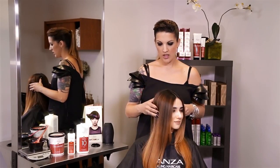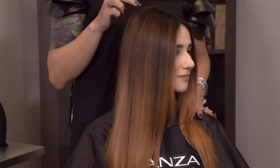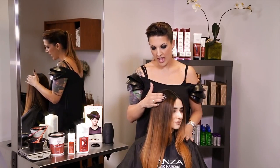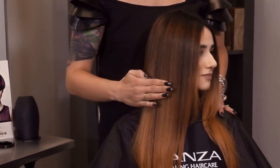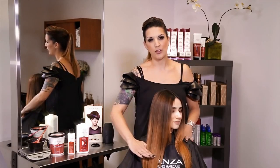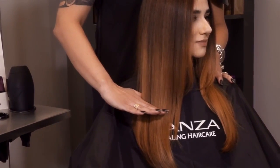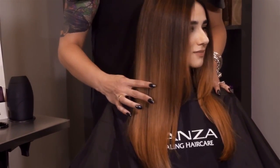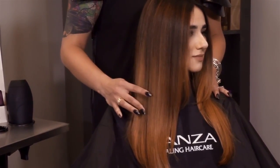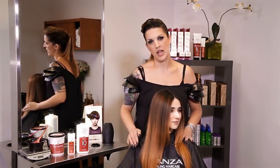You'll notice here on Ashley this beautiful soft approach of color. We did the beauty bath starting from about two inches from the retouch area, applying it very heavily saturated all the way in a horizontal pattern almost down to her ends. We stopped about three inches up, then we took our 30 volume plus our powder decolorizer and applied it one inch above that area, slightly overlapping our beauty bath, and then applying our 30 volume decolorizer through the ends.